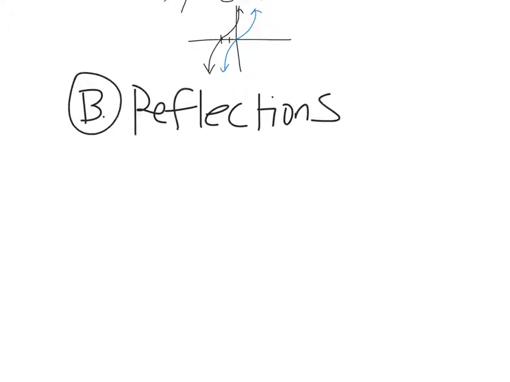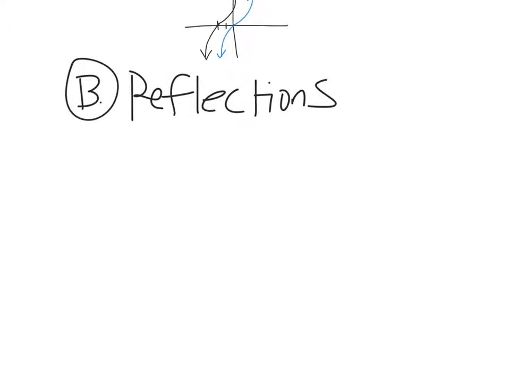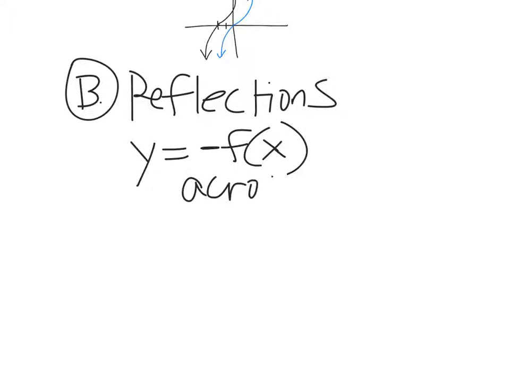Now, if you take y equals negative f of x, okay? Y equals negative f of x. This is going to be a reflection across the x-axis. Across the x-axis, okay? Because what you're doing is you're taking your f of x and saying, no, let's make all the f of x's the opposite. So reflecting, you're changing all your y values across the x-axis, okay?